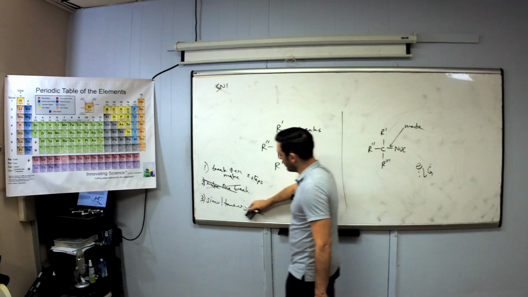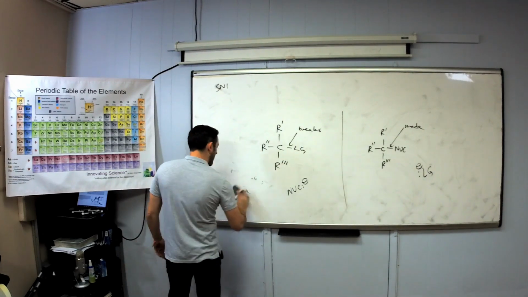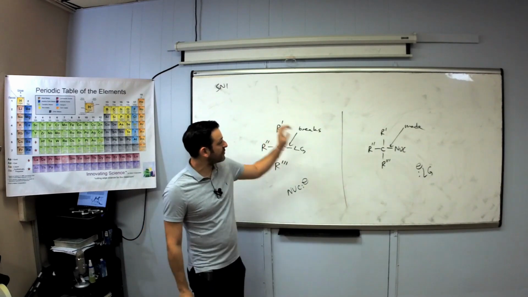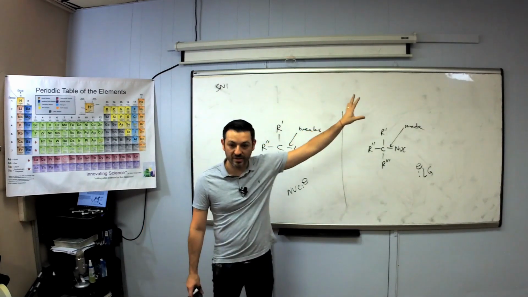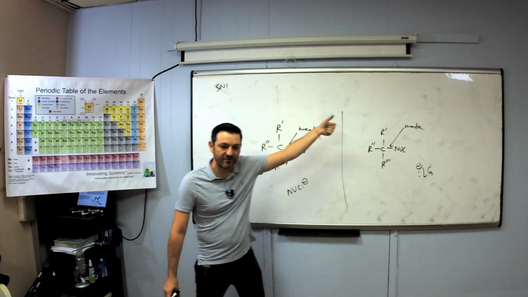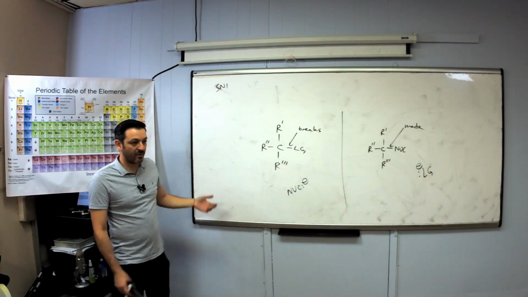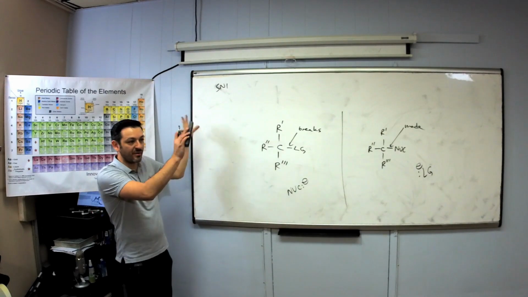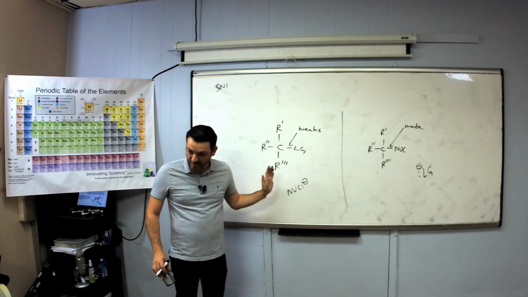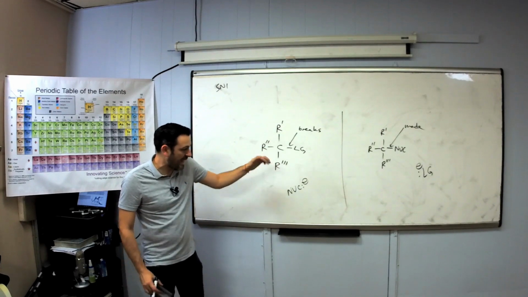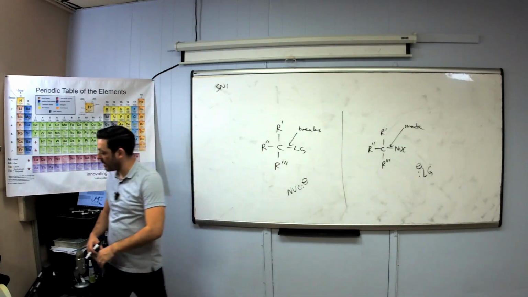I watched the video again, and I realized maybe to somebody who's not paying attention, it's not clear. I draw a dividing line, and I'm showing before and after, but up here I have SN1, and over here I have SN2. I'm not saying before is SN1 and after is SN2. If you listen to the words that I am using, I'm saying we have SN1 and SN2, but ignoring them, generally, both of these happen. This happens in both SN1 and SN2. It's just how it happens, the order of steps.